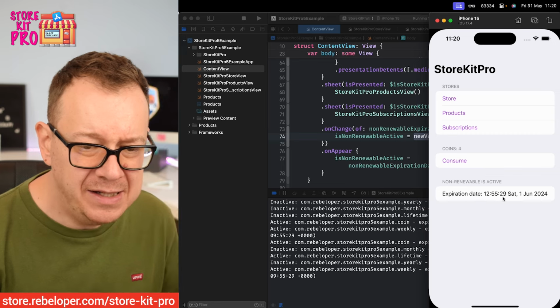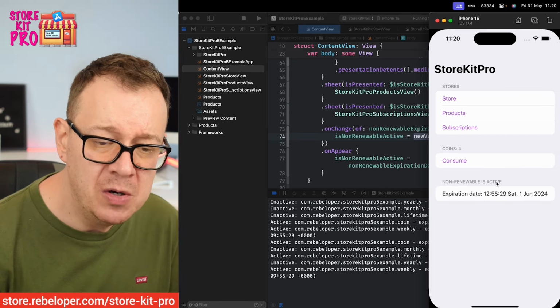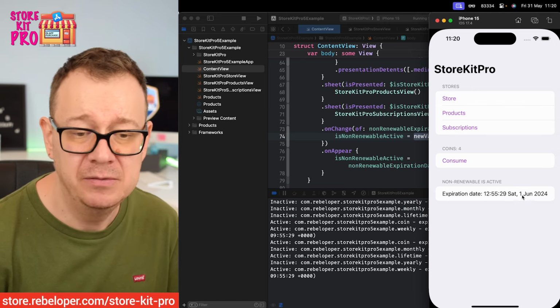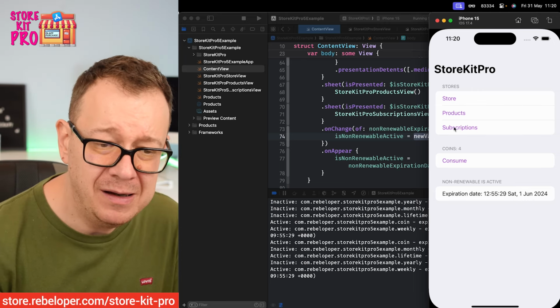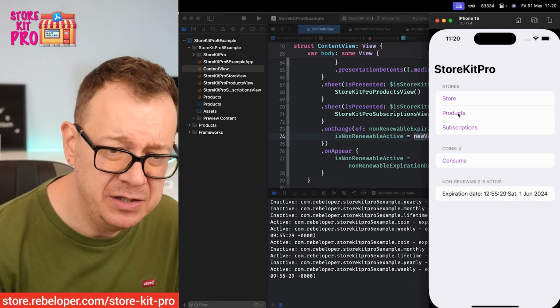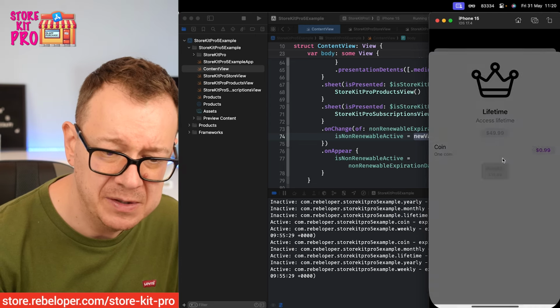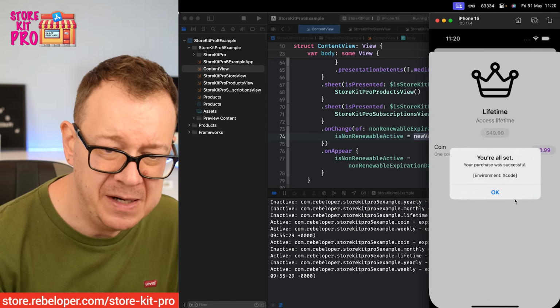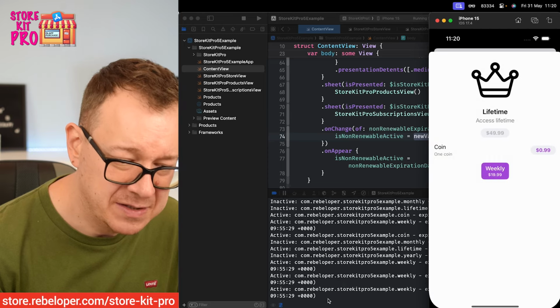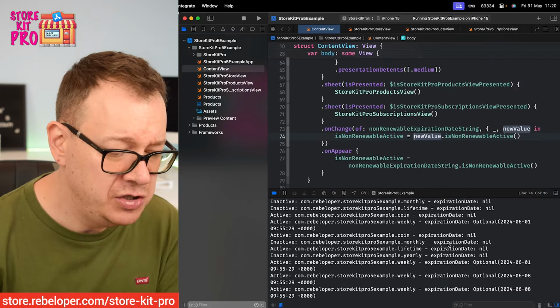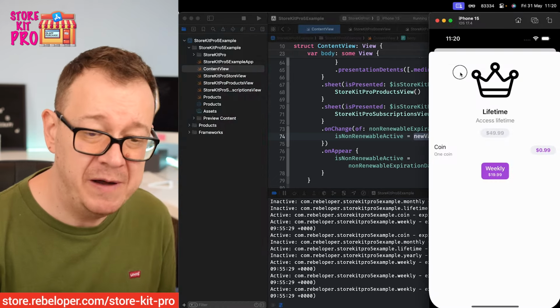As you can see, currently we have a non-renewable, which is active. Its expiration date is set to Saturday, the first one. Now let's just try to buy a new one, weekly, subscribe. Let's just buy that. Okay, as you can see, now it's active, and it should have set the new expiration date.